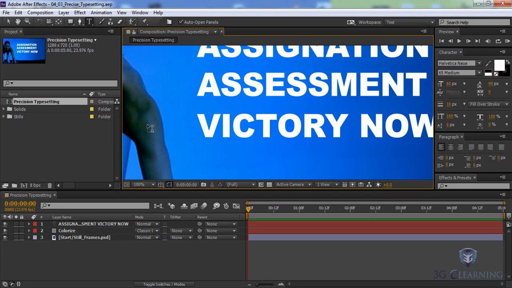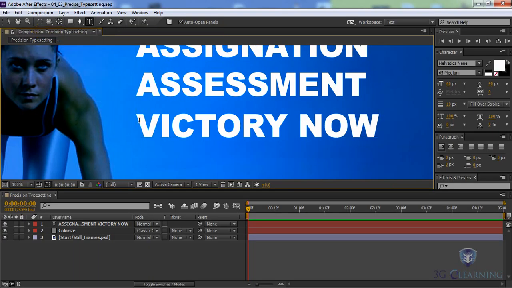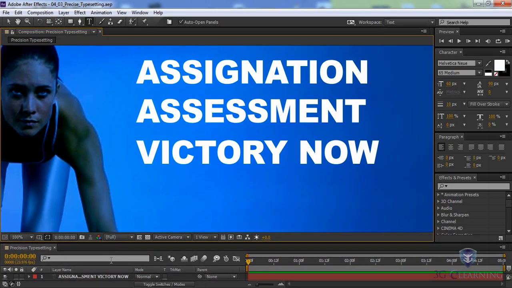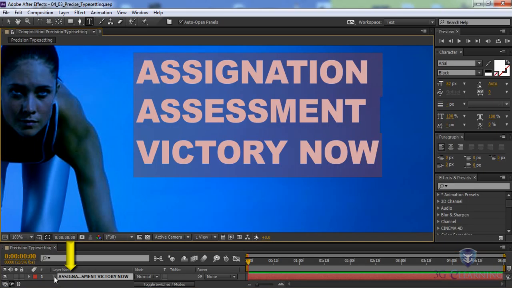To give us more space, let's customize the interface by closing the project panel. Now to add more space vertically, let's hover over our mouse between the comp window and the timeline and click and drag down. Leave just enough space so we can still select layer 1. Now I like to select all of the lines of the text by just double clicking in the timeline panel. So let's go ahead and double click on layer 1 and that'll select all the lines of text.